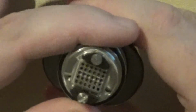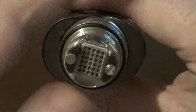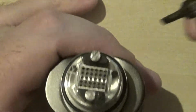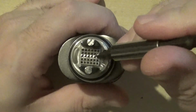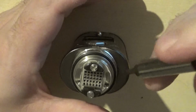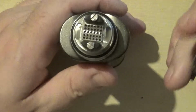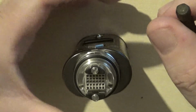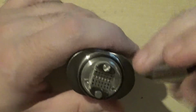Now if I can find where I put my G-class to sit this on, just to show you. Right, for the clamps on this, it is absolutely interesting. I was mind blown, I really was. Can I zoom out a bit more? Yeah. So I've done this in dual coil and single coil. I did prefer the single coil to start off with, and then I swapped back to dual coil just to give it a once over, obviously before this review. And you do get more flavour from the dual coil, but the airflow seems to accommodate the single coil a lot better. Not that I've had any problems with the airflow whatsoever.